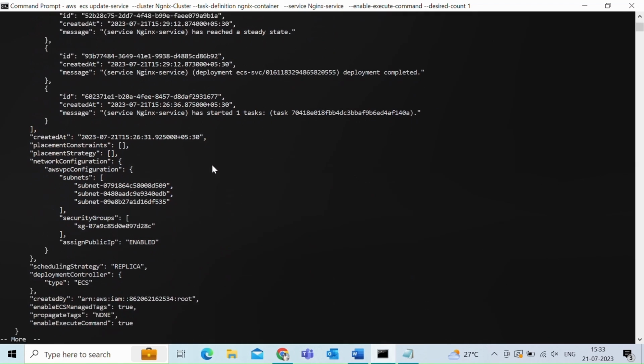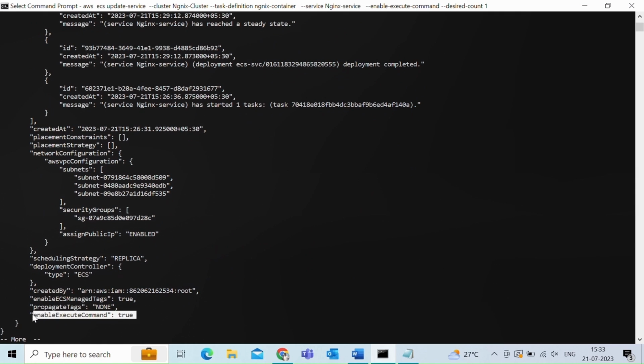Enable execute command was successfully enabled in the task definition. Here it is showing true. It means it is enabled.